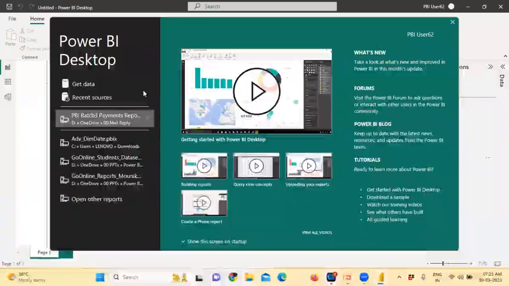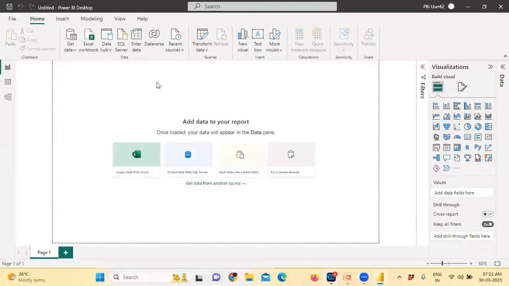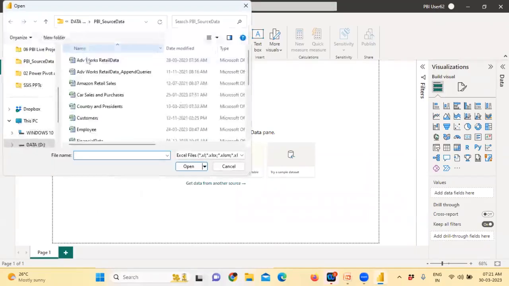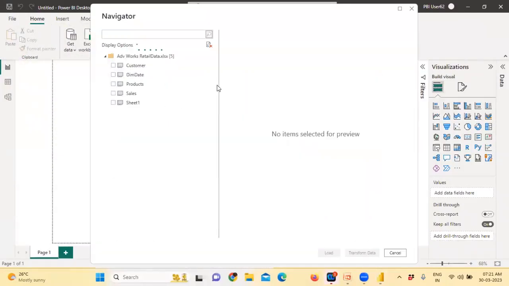So guys, is the December batch also included in this or only the January batch? Anybody from the December batch? December batch is also included, right? Yeah. So this is the last class for you, I think, Manjunath.